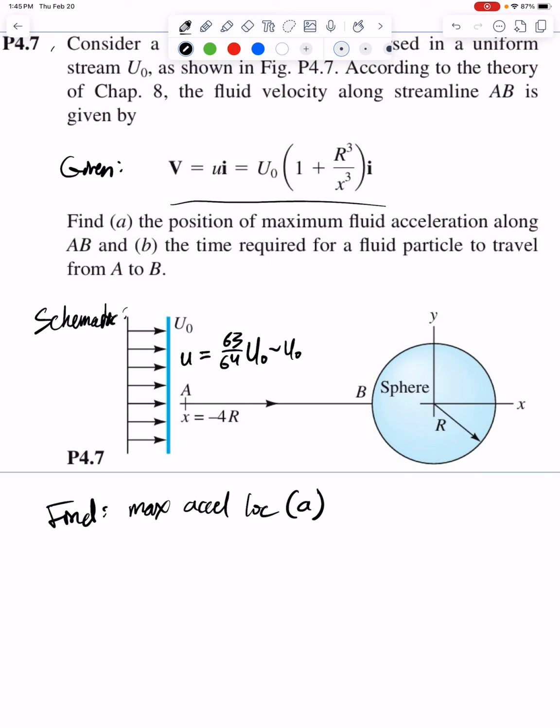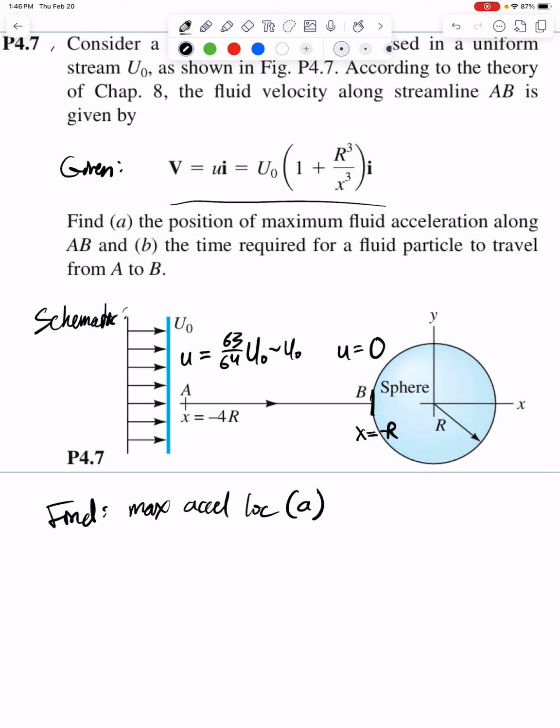Point B is the surface of the sphere itself. The surface of the sphere, obviously, is x equals negative r. That's why I was saying we're 3 radii upstream from the sphere itself. At x equals negative r, if I plug this value into my formula, I would get that the corresponding velocity is 0. That is the stagnation point on the sphere. And this makes sense, because velocity cannot just penetrate the sphere. It's going to go around it, obviously. So when the flow comes in contact with the sphere, it should stop when it comes into contact. It can't penetrate the sphere. That's why you have zero horizontal velocity at that location. We're going to get y component and z component, of course, but not x at the sphere surface.